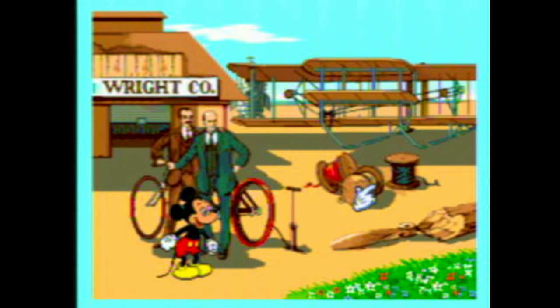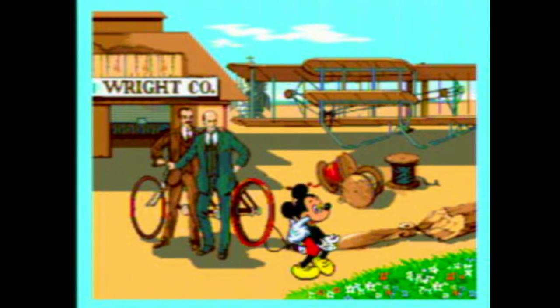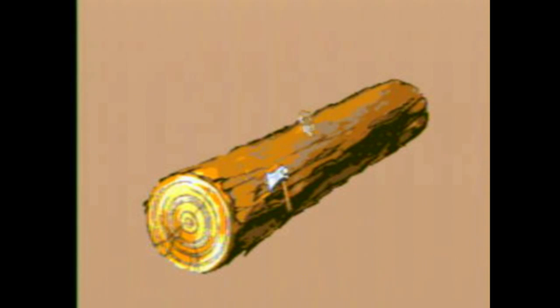Okay, we got the Wright brothers, North Carolina, South Carolina area, I believe, right? So you basically have to chisel a propeller. Wow, look at those graphics. And to chop, you got to push down the pen.